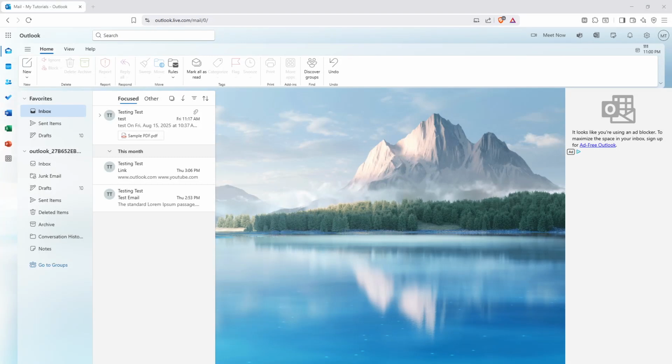In today's video, I'm going to teach you how to use the new Microsoft Outlook calendar for beginners. Let's dive right in and make scheduling a breeze with this essential tool. When you first open Outlook, head over to the calendar view. You do this by clicking the calendar icon located on the left sidebar.